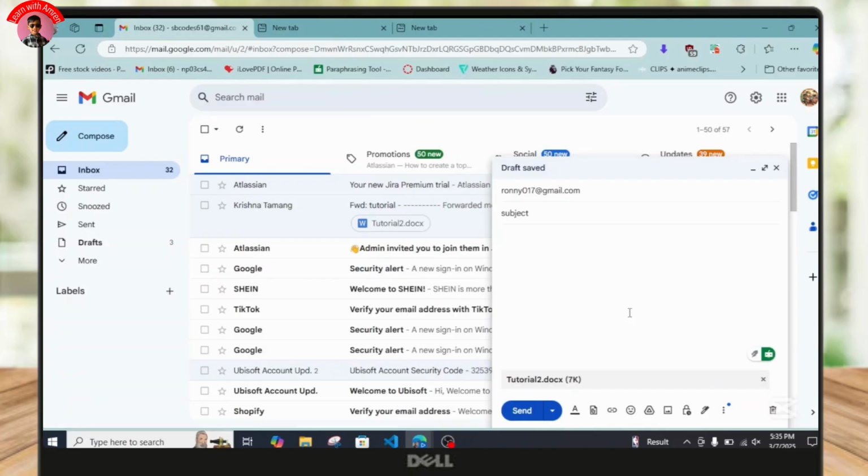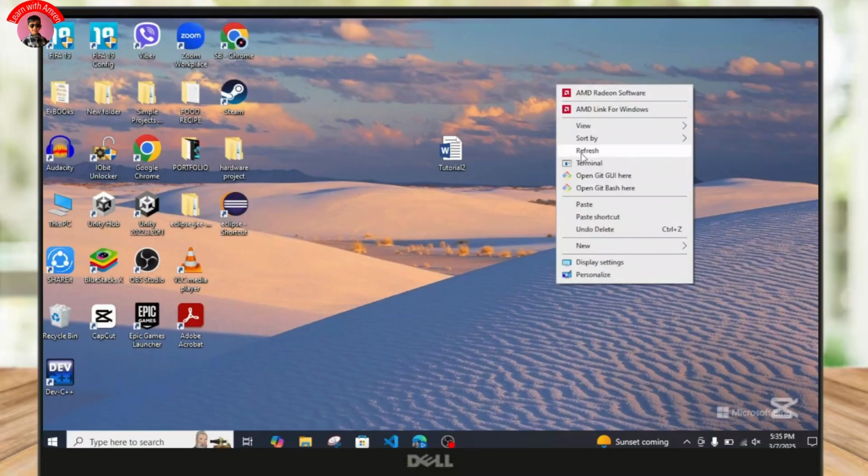Word file. If your Word file or any other file exceeds 25 MB, then you can also use the Drive link to send the file easily without having to worry about storage options. Once you do all of that, just hit the send button and you will have successfully sent your Word document from your laptop to your phone easily.